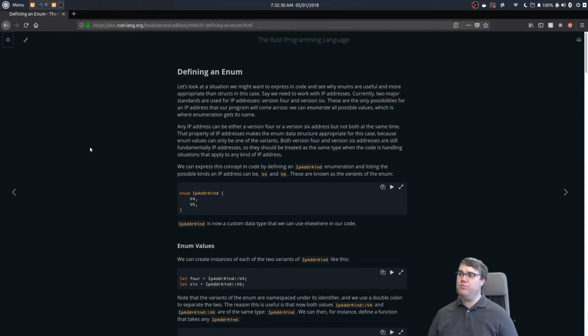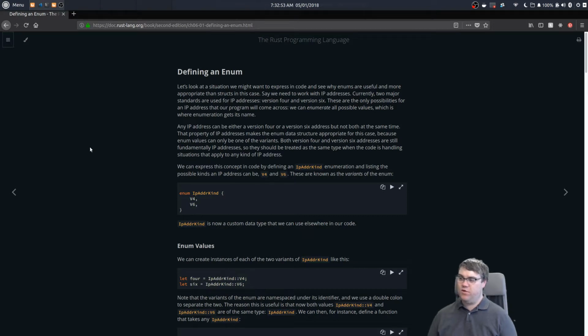We can enumerate all possible values, which is where enumeration gets its name. Any IP address can be either a version 4 or a version 6 address, but not both at the same time. That property of IP addresses makes the enum data structure appropriate for this case, because enum values can only be one of the variants.